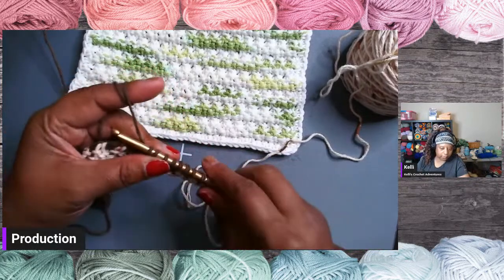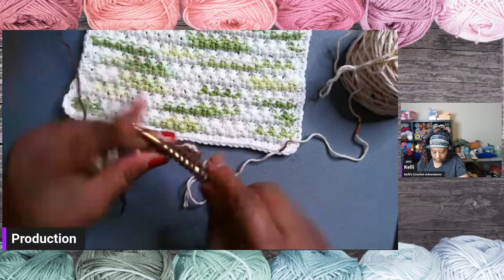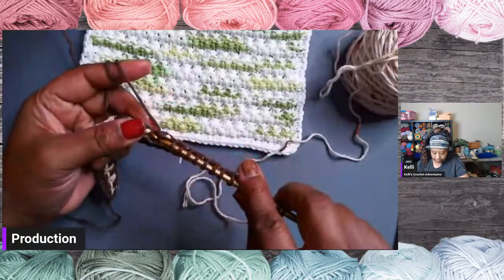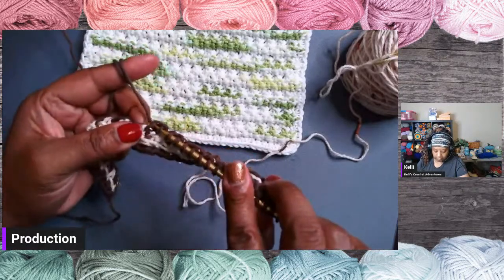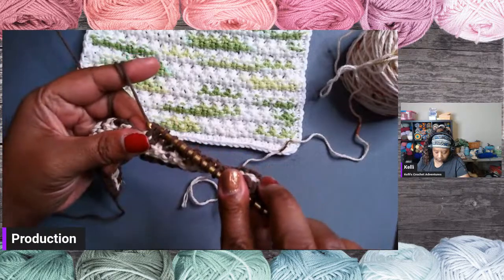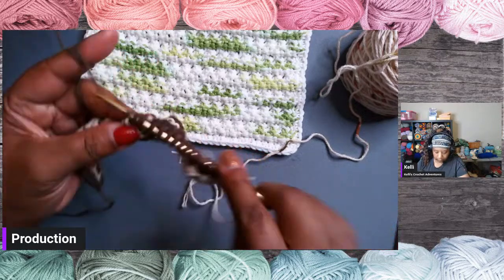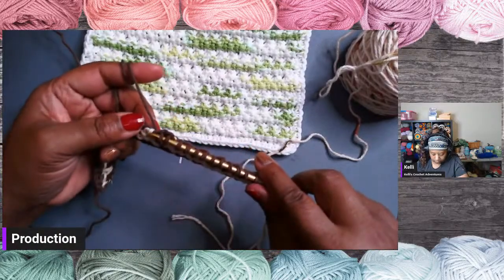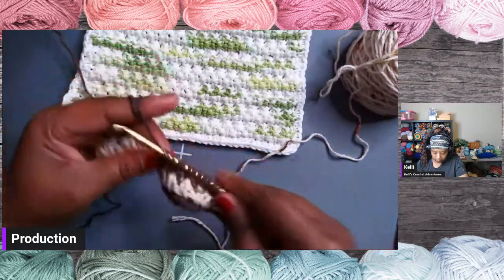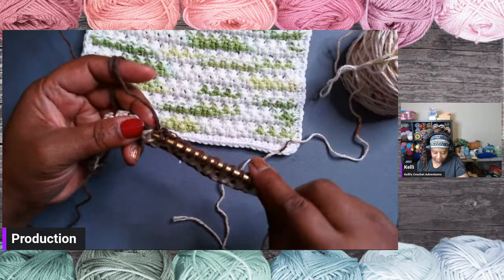So we're just doing a repeat of all those rows that we've done earlier. This is just a two-row repeat basically. And this is called the double stitch. It'll start shaping up here in a moment. You'll be able to say, oh, that's kind of cool. In a few seconds, when you get a couple more rows on here, you'll be like, oh yeah, I see what you're doing.